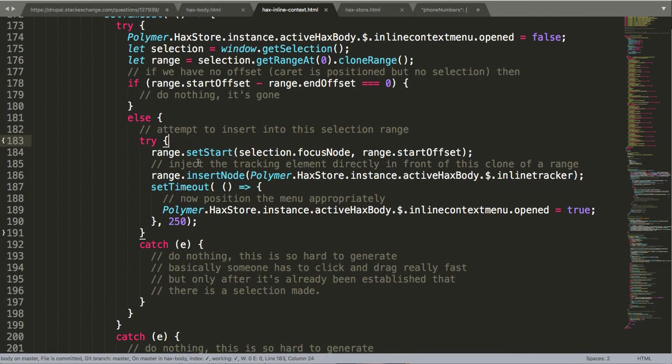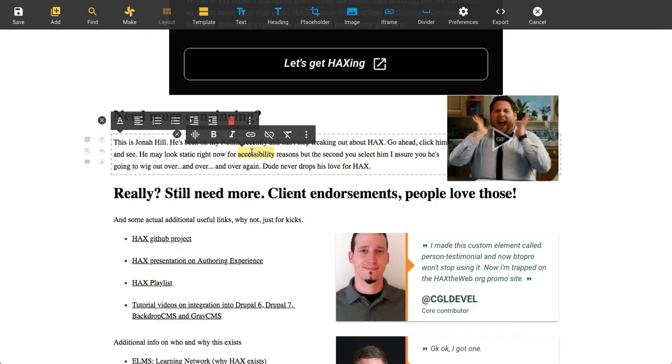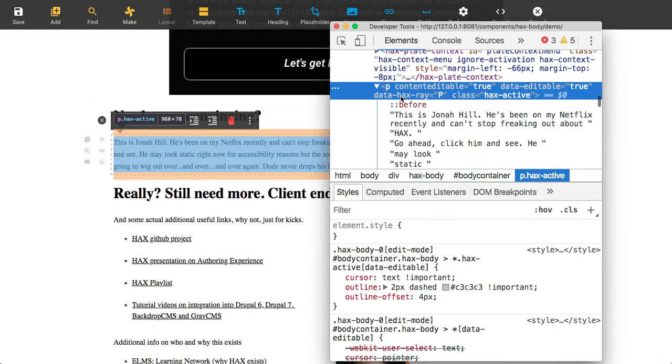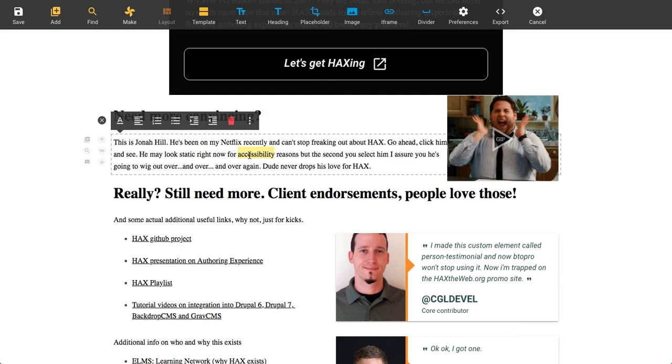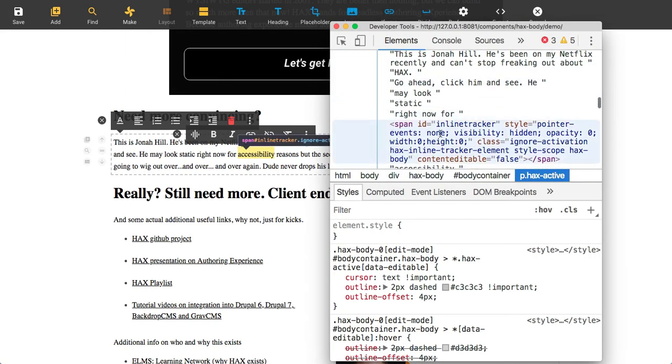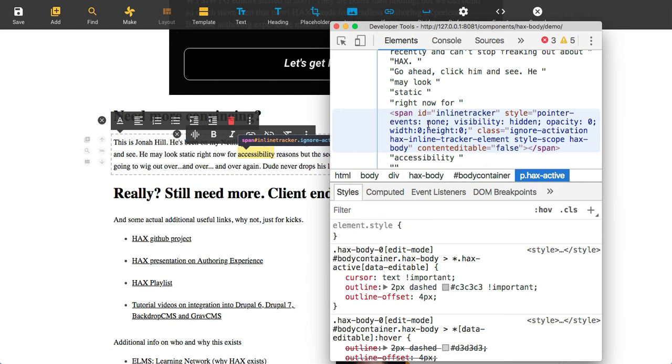Then we do this fun part. Inject a tracking element directly in front of what it is that we've clicked on. So we have this range of the page. We've cloned it so it's like a pseudo reference to this area, but not exactly that reference. And then we inject an invisible tracking pixel here. To illustrate that that's actually happening, highlight this paragraph and you'll see that when I double click there, we inject an inline tracker.